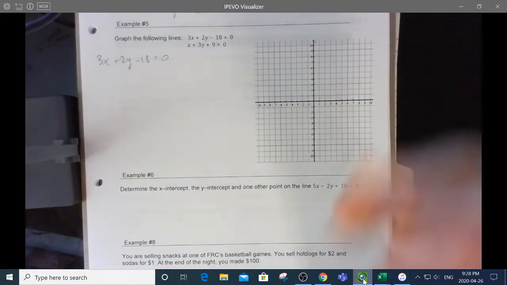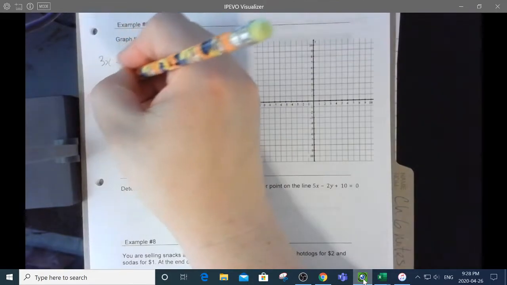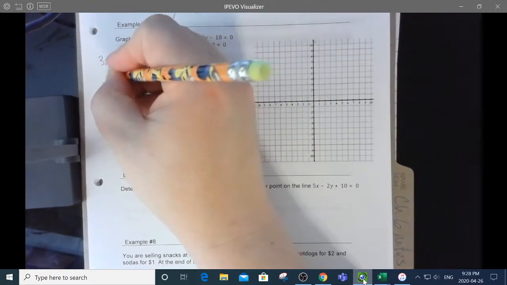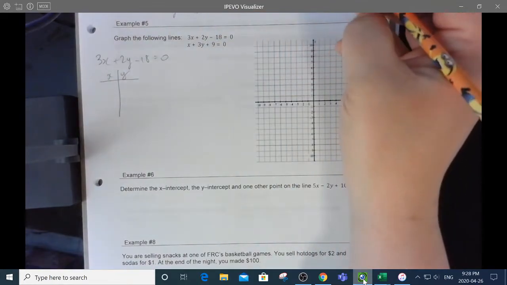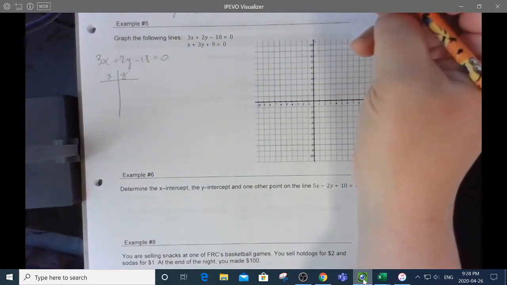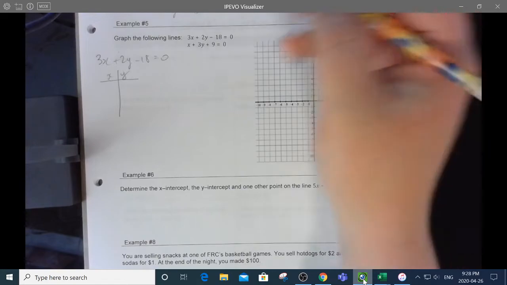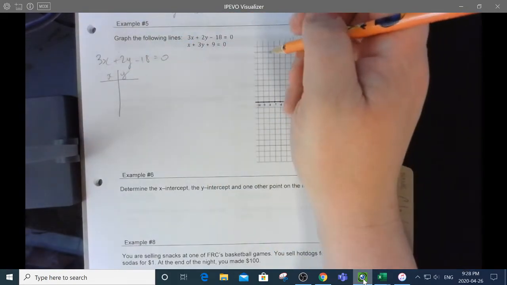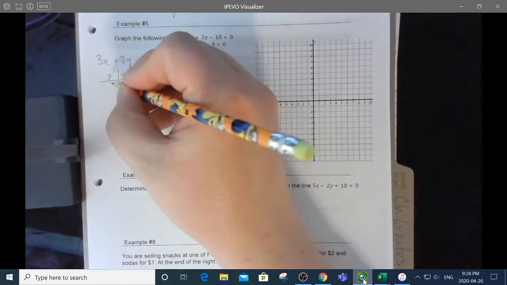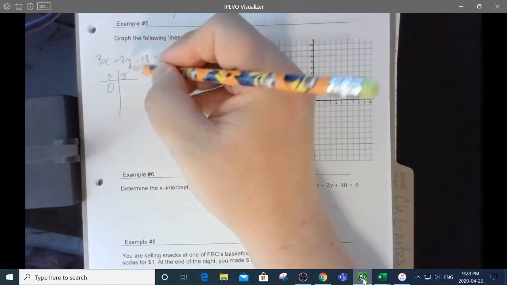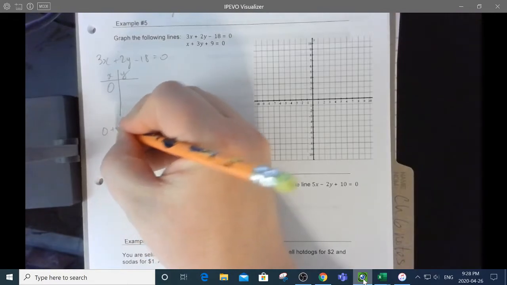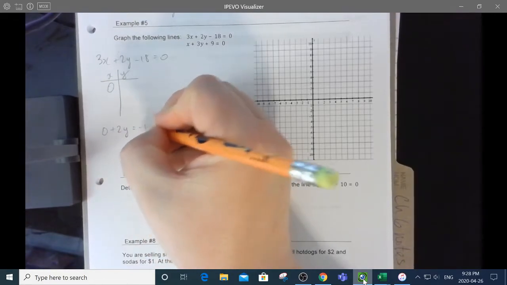And what that means is, if I decide to make a table of values, and I look for the thing last unit that we called the x and y intercepts, or the horizontal and vertical intercepts, they will turn out to be whole integers. Watch and I'll show you what I mean. If x is 0, this would be 3 times 0, which is 0. So I would have 0 plus 2y equals negative 18.